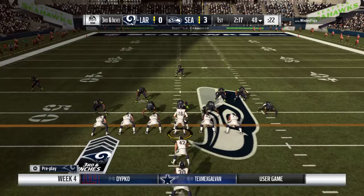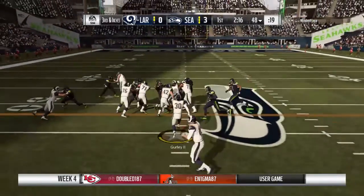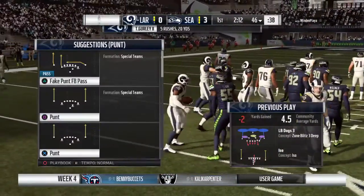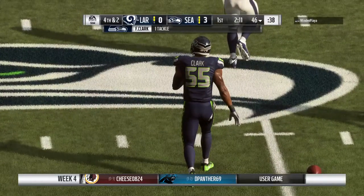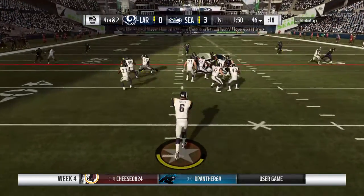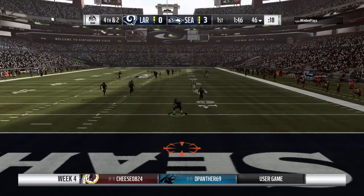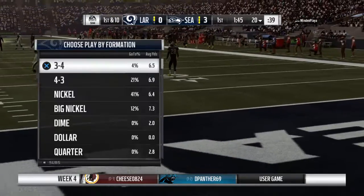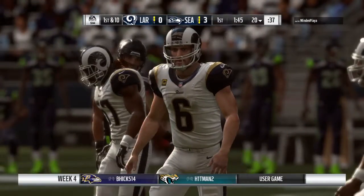An incomplete pass on 2nd down leads us to 3rd and inches. They'll try and pick up the 1st with Gurley. And not only will he not get the few inches he needs, he's going to go backwards. It'll wind up being a loss of 2. And that'll bring up 4th down. Here's Johnny Hekker now as he'll punt it away for the 2nd time. And that'll hit in the end zone. Much too much leg there. That'll be a touchback.